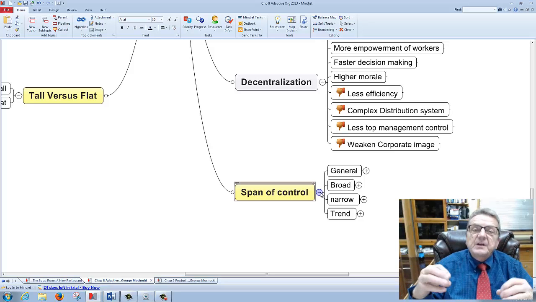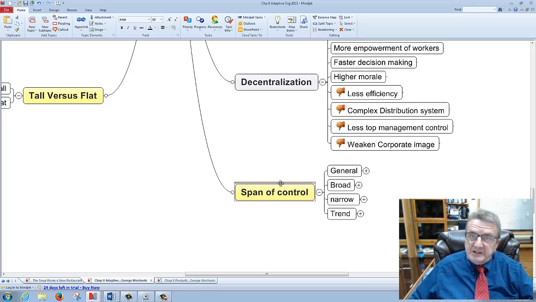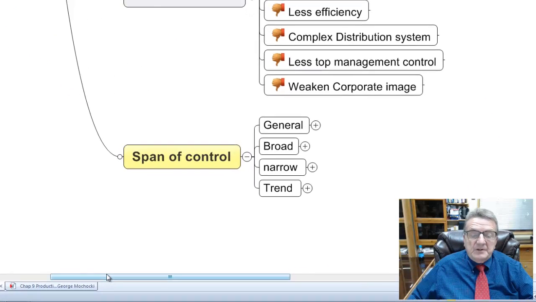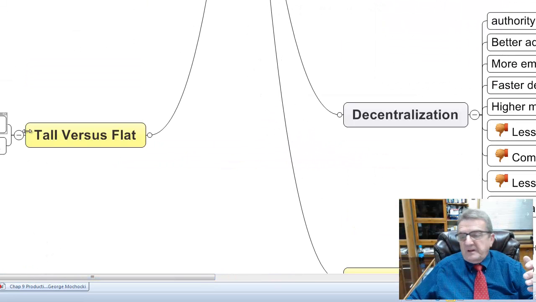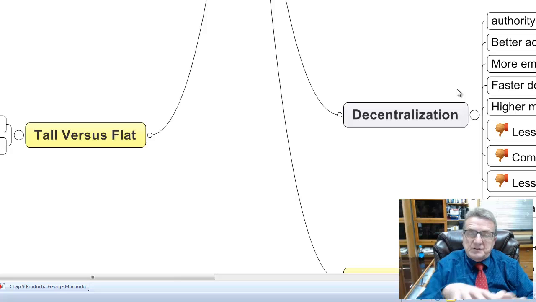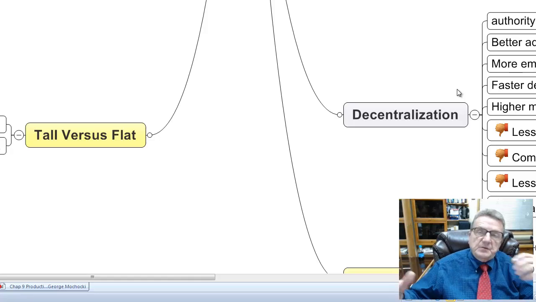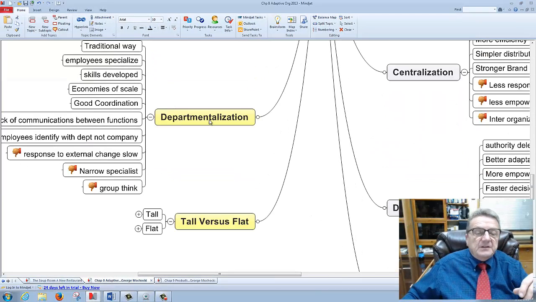It depends on your experience and the experience of your workers, how large a span of control you can have, and how much technology and everything else could be done without me actually being there. Okay, so tall versus flat, we talked a little bit about that. Tall organization: harder to get the information back. Flat organization is what you'll see when you're dealing with customers, because you're more responsive, with fewer layers.